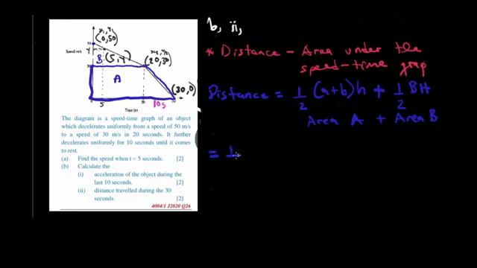Now what is A? Like this small letter A. So this small letter A is going to be from this point to this point, which is actually 20. So it's 20 plus, what is B? B is from this point to this point, which is 30. Then we multiply with the height, which is from this point to this point, and it's 30.